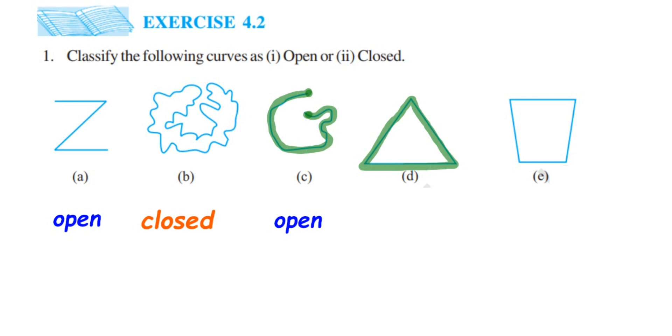And the next we have again a kind of a polygon. So the starting point is suppose here, I go across like this and my end point is again here. So again, it is closed, starting and end points are the same. So this is again a closed curve.